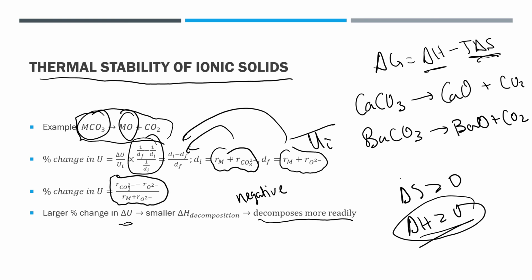And if there's a huge change in potential energy, if it lowers in potential energy a ton, what does that tell us? That tells us it's probably a favorable process, and our delta H is still going to be positive because we're breaking bonds, but it's going to be small and positive. Whereas if there's just a tiny decrease in potential energy, that tells us that it's not super favorable. So our delta H will be positive, but much more positive. It's not going to be as favorable. So that's what our percent change in potential energy is going to tell us.